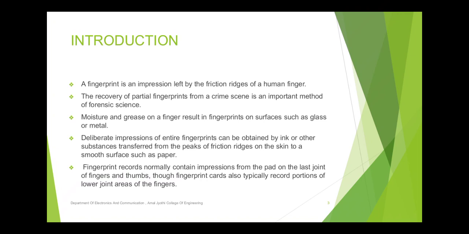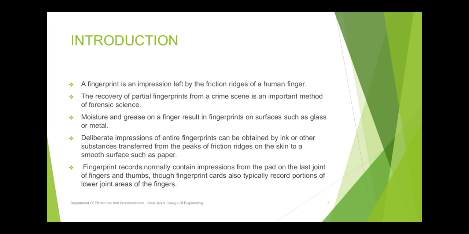In order to see a fingerprint, or to see the presence of a fingerprint, just put our fingers on a glass containing moisture, and when we take off our hands, we can see the impressions of our fingers on the glass. Or just simply put some ink or colors on our fingers and place our fingers on a white paper, we can see the pattern of our fingerprints get impressed on the paper, and by this we can always identify our fingerprints.